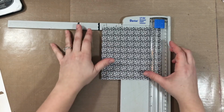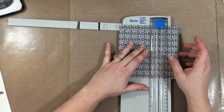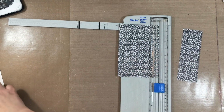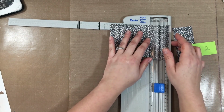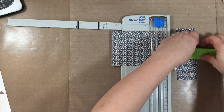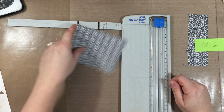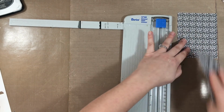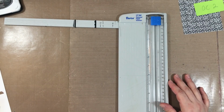We're going to cut a 4 by 5 1/4 panel. 4 inches. I have to remember that this is Off the Chain 2 by 5 1/4. I just put these together for a second. I'm going to cut a 3 1/2 by 4 3/4 panel from the light.